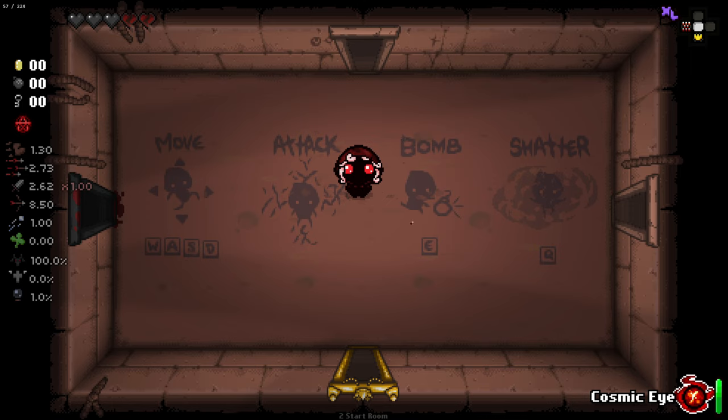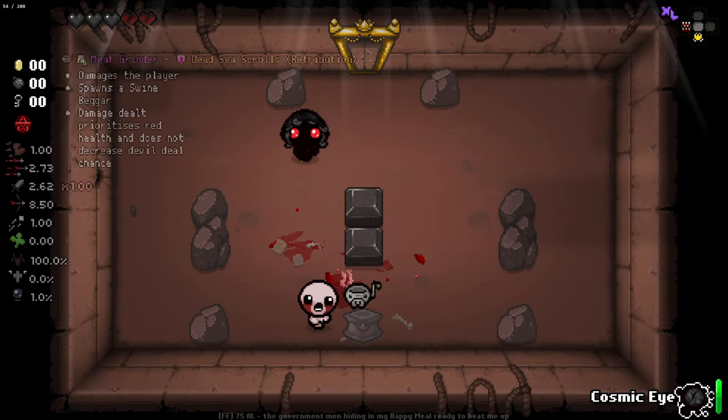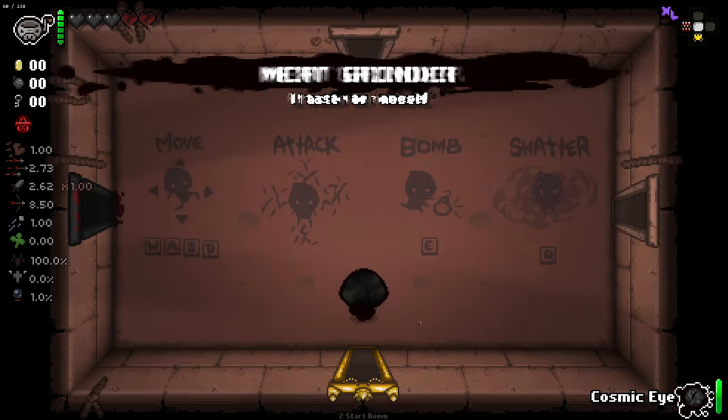And we got this cosmic eye here, which lets us swap between two different modes. In this mode, we take broken heart damage, kind of risky, and we take double damage as well. But we do a lot more damage, so I'm going to be sticking in this mode primarily, I think. Not a great starting item there, to be honest. But we'll give it a go.